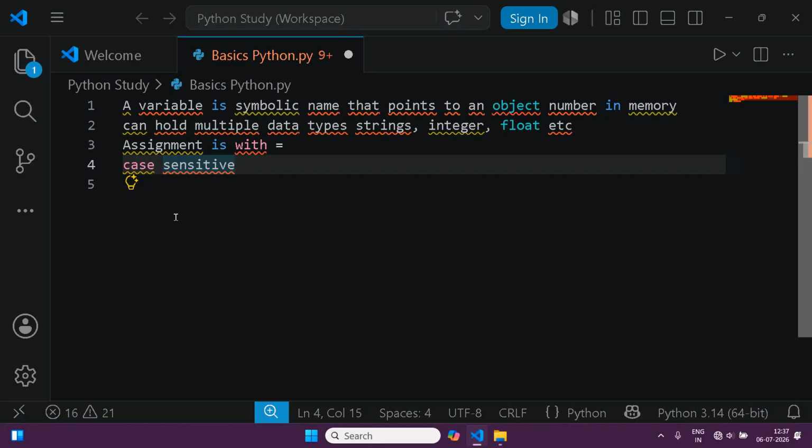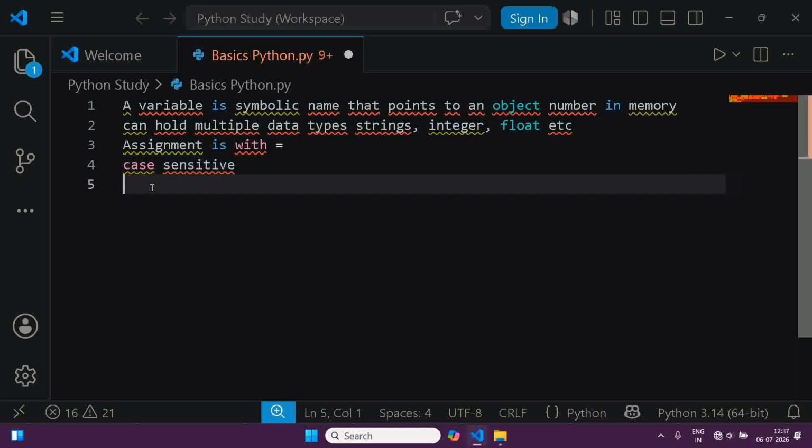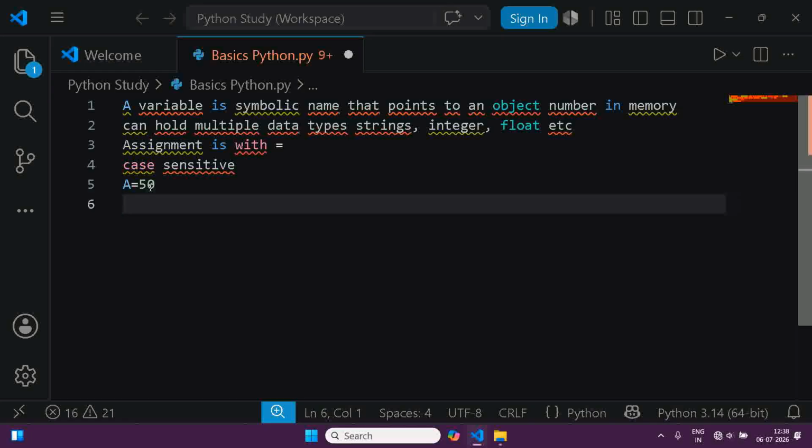Important thing is variable. A variable is a symbolic name that points to an object or number in memory. It can hold multiple data types: strings, integer, float, etc. Assignments are always with the equal to symbol. It is case sensitive. For example, capital A is 50 and small a is 25.